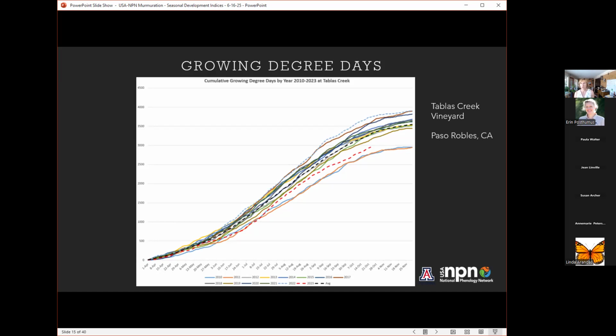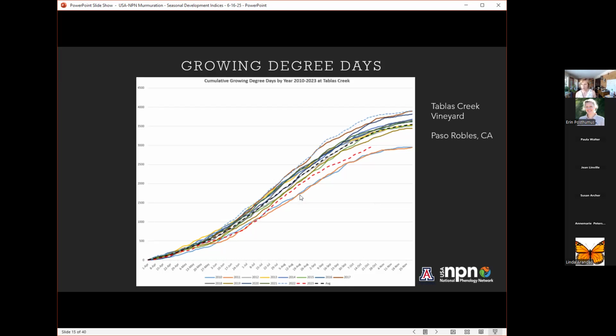And so some of the folks that pay the closest attention to this information are vintners and folks that are growing those grapes. So what's cool about this plot, I think, is that it's the annual growing degree day accumulation curve at the same location in, what is that, like 13 different years, as well as the long-term average. The dashed black line is the long-term average there. And so you can look at that black dashed line as the long-term average, and then you can look at any one of those years and see how it departed from it.